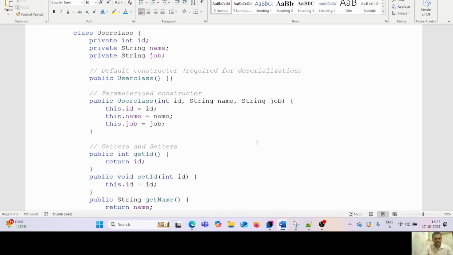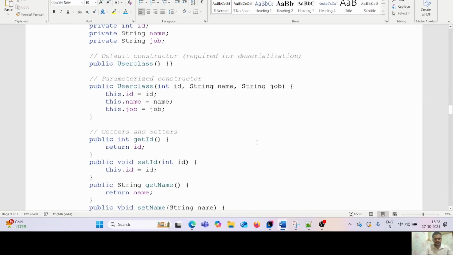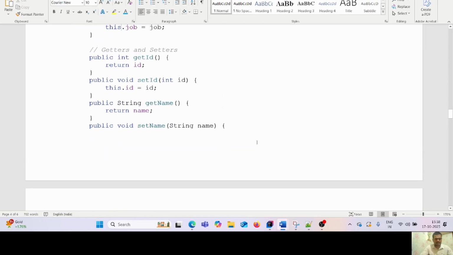Then a parameterized constructor, public User, for initializing the variables: int id, String name, String job. this.id = id, this.name = name, this.job = job.